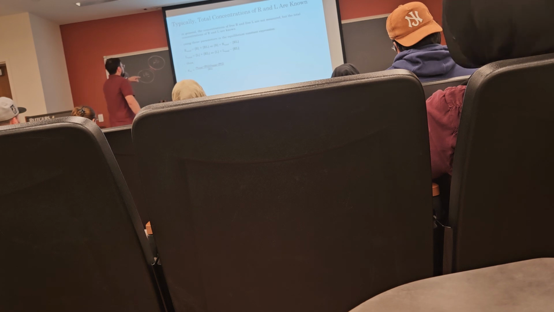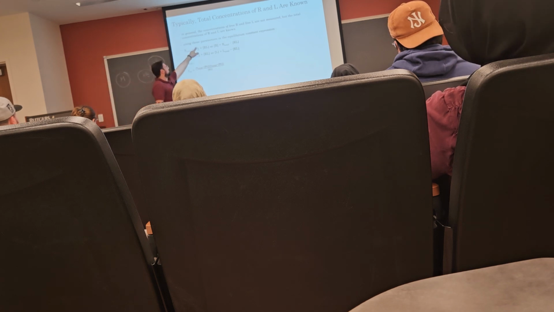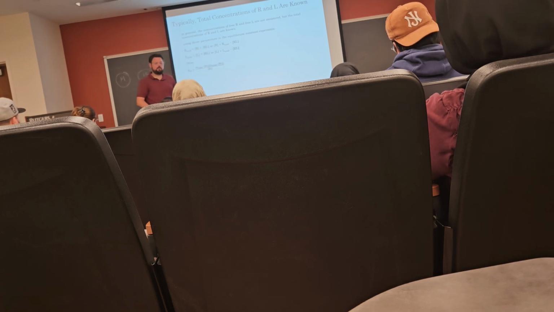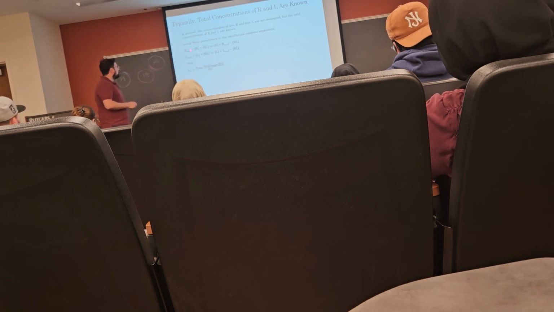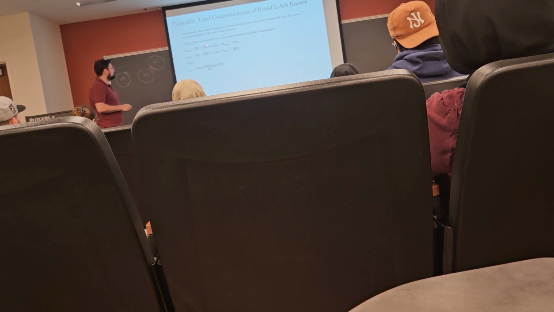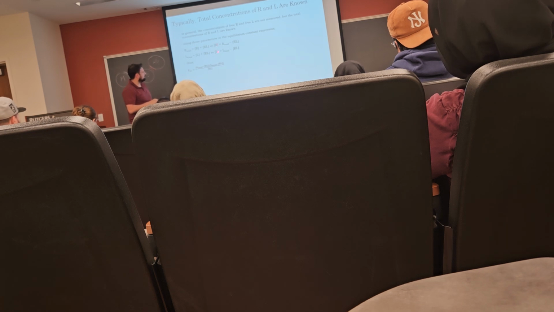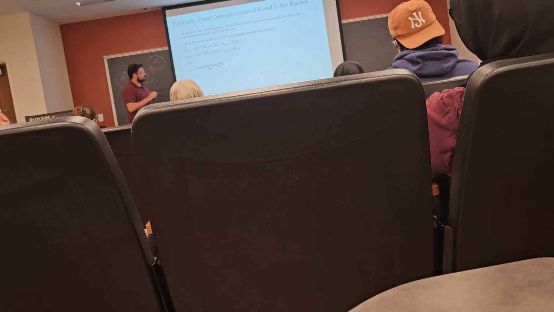Well, if we say that our total must be equal to the number of free receptors plus the number of receptors in a complex, well, that makes sense. There's nowhere else for the receptor to be. So our R total, which we know, must equal free receptor plus however much complex we have. And the same is true for L total, right? The total amount of ligand that we add must be equal to the total amount of ligand that's currently in a receptor plus the amount of ligand that's floating free in the solution. So if we rearrange this, we can solve for free receptor and free ligand: R equals R total minus RL, and L equals L total minus RL.